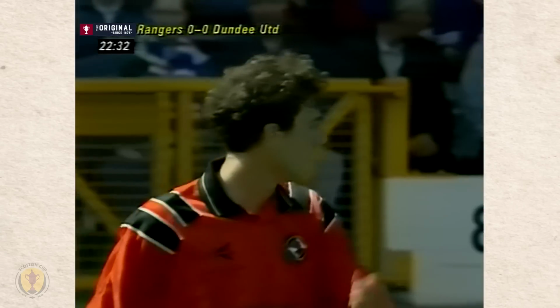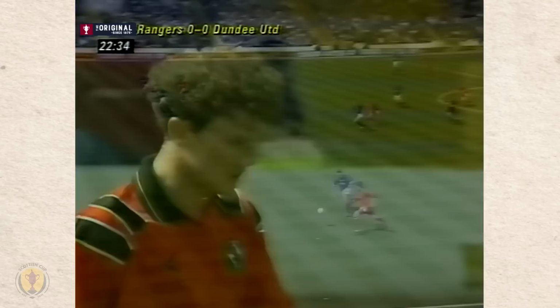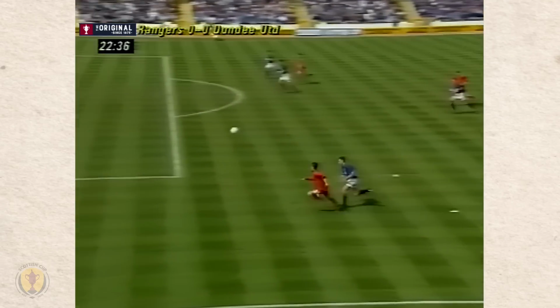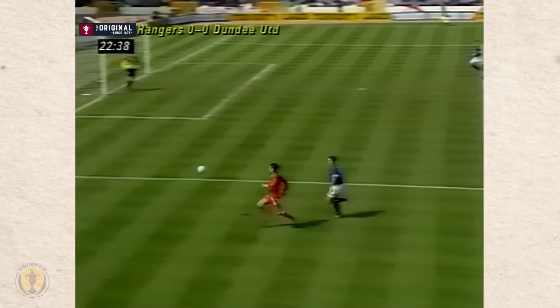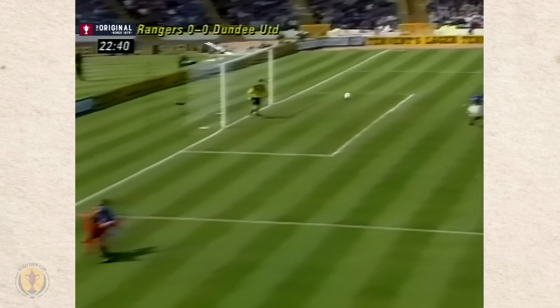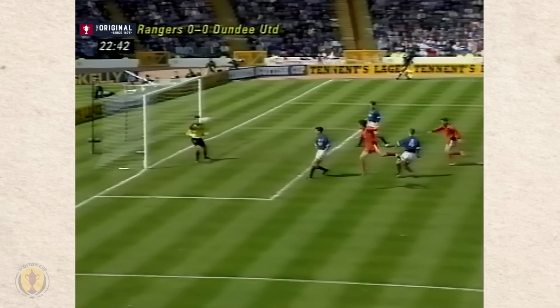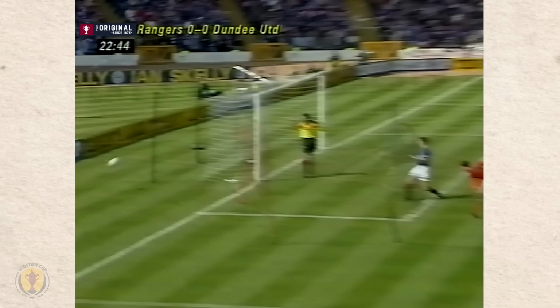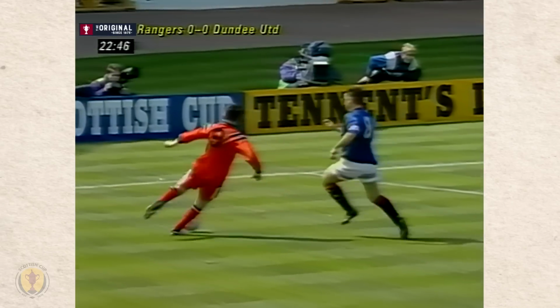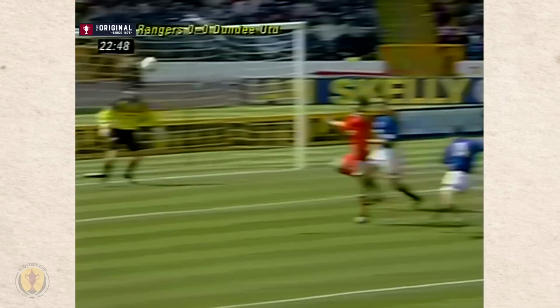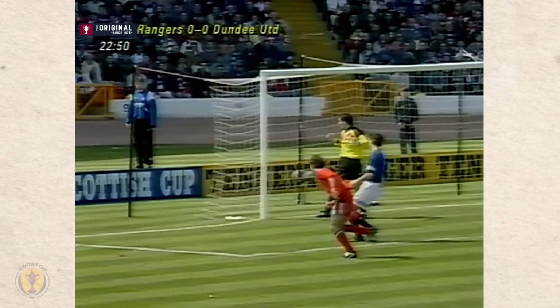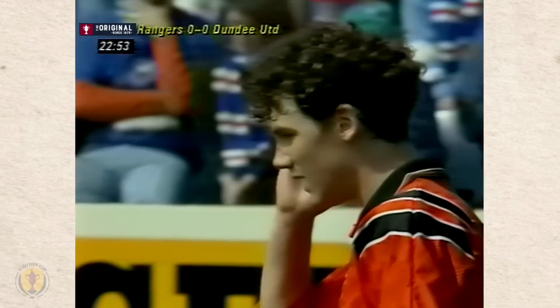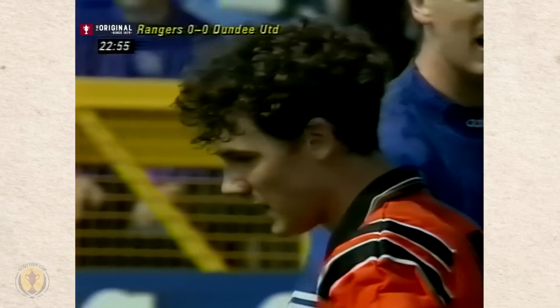Once again, the pace and the adventure of Dundee United, so effective. Got this pace down either side here, and this is a very good ball into the middle. Christian Daly makes a good front post run, doesn't quite direct the head the way he wanted it. But a good cross in, look at that, good left foot. There it gets onto it, ahead of Rangers defenders. And really those front three for United are causing Rangers' back four all sorts of problems at this particular stage.